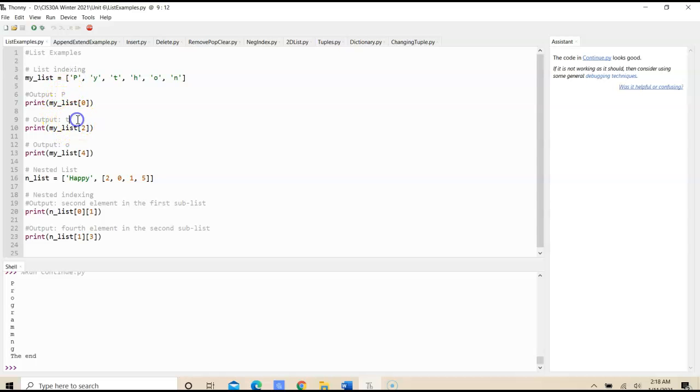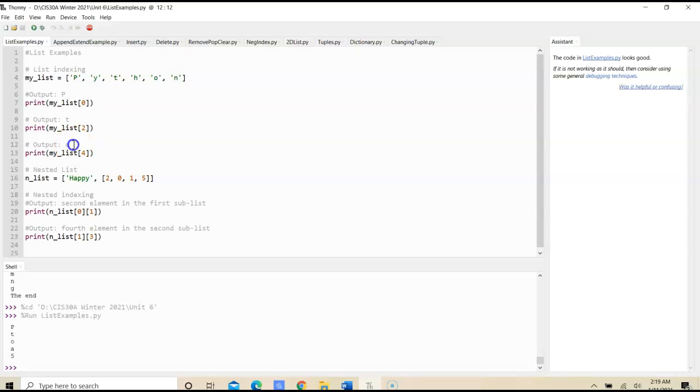If I want to output the letters, index 0 is the P, index 1 is the Y, and index 2 is the T. So when I run this at index 4, which is the fifth element, that will be the O in that list.